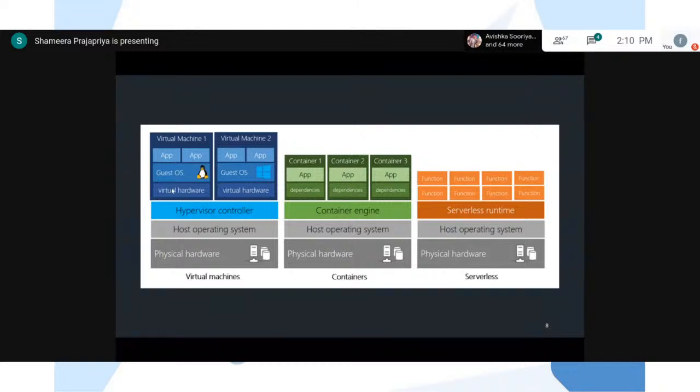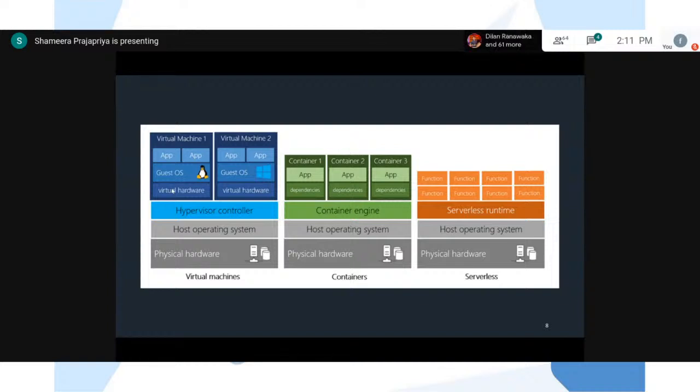The guest OS is what you're going to use in the VM. So keep in mind, there is the host operating system and there is the guest OS. The host operating system you don't worry about, it is managed by the provider. But with virtual machines, the guest OS is your requirement. I'll talk about them again later, but I'm highlighting these points. On top of the guest OS, you can have any kind of app. It can be a Windows app, it can be a web application.